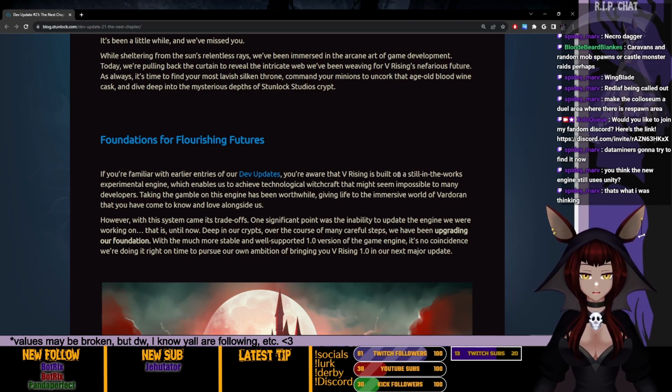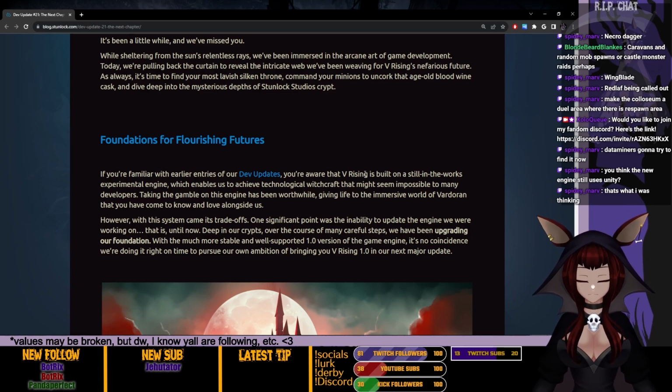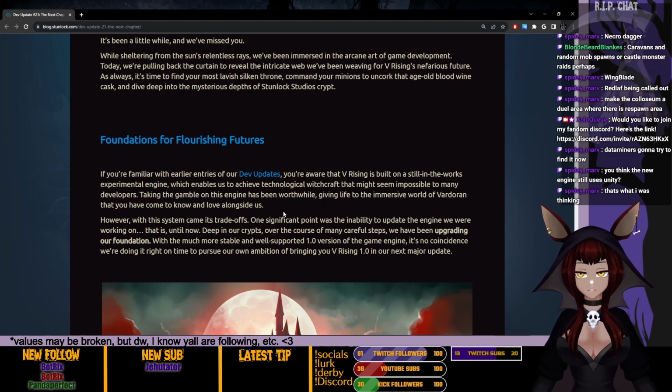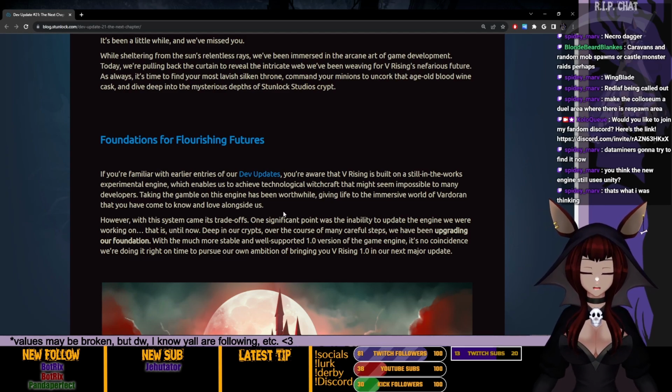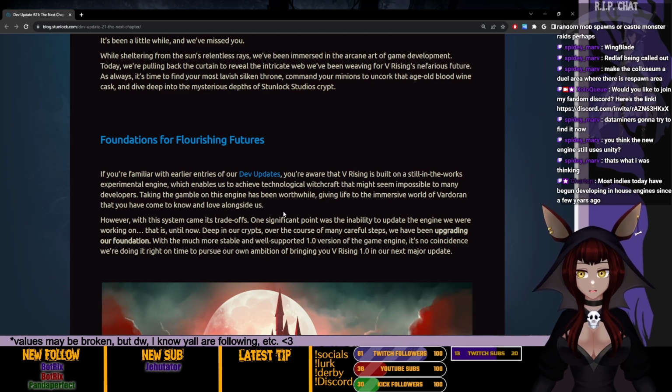So what this tells me is that they could have an in-house engine that they're working on. If they have an in-house engine that they're investing in, that wouldn't necessarily surprise me, despite them being an indie dev, because I think the majority stakeholder in Stunlock is actually Tencent. If they have a major chunk of the company, I would assume they could back or fund a new game engine in-house. So I really don't know.